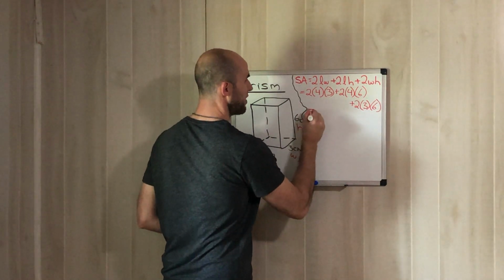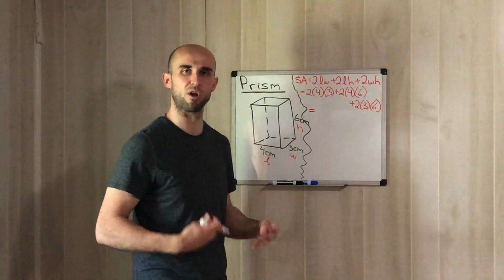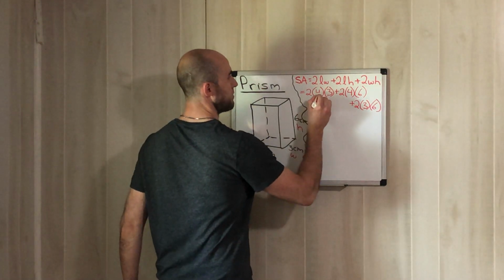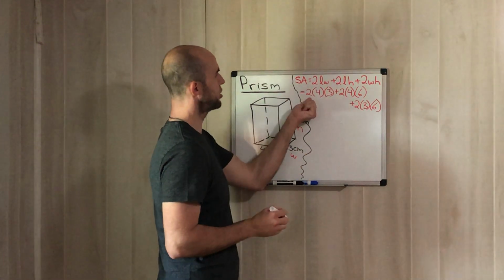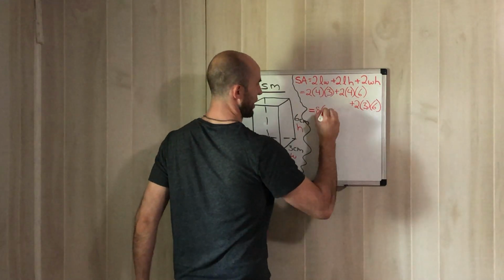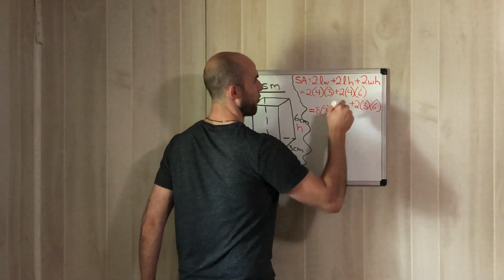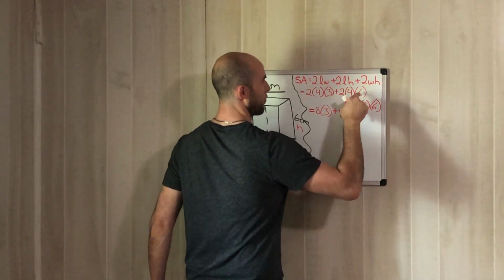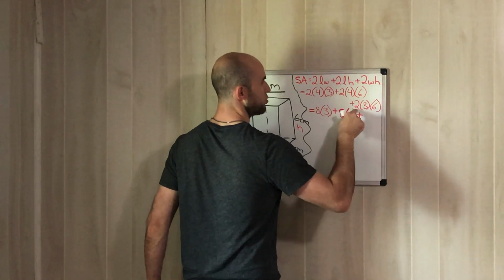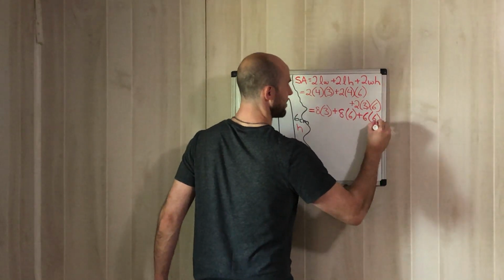And once you have all of this next to each other, whenever you have numbers next to each other without any addition, subtraction, division signs, it's all multiplying, right? So we have 2 times 4, right? So we know that 2 times 4 is 8, and I'll just write the 8 here, right? Don't forget the 3. The next one is going to end up being 2 times 4 again is 8. Don't forget the 6. And then the last one is going to end up being 2 times 3 is 6. And then don't forget the 6 there either, right?